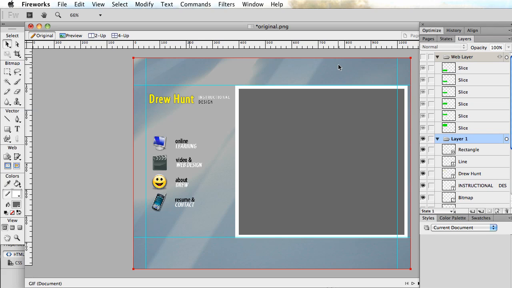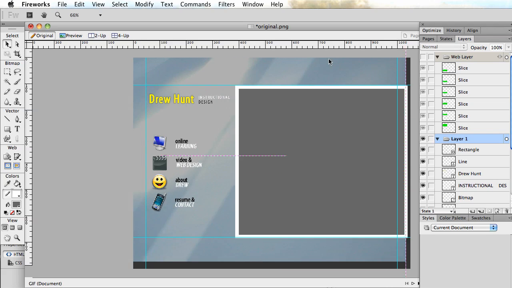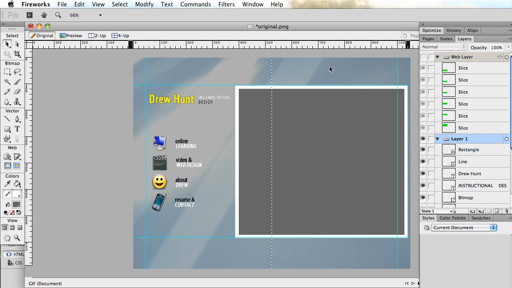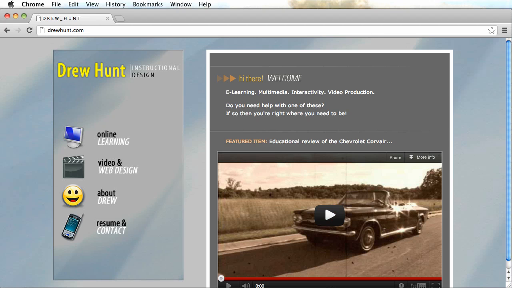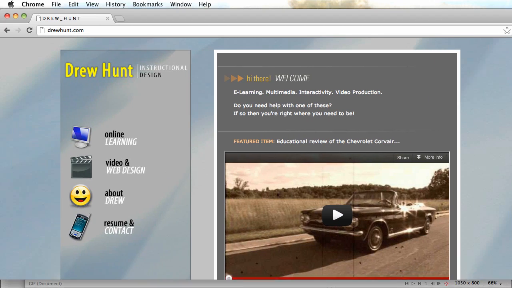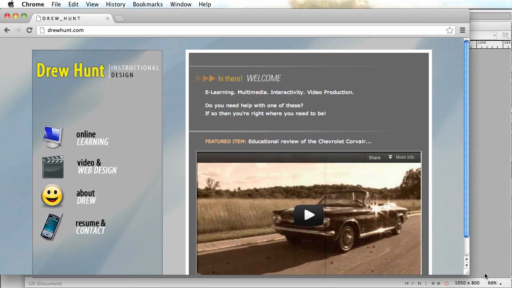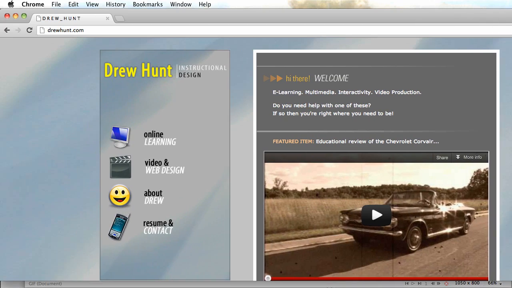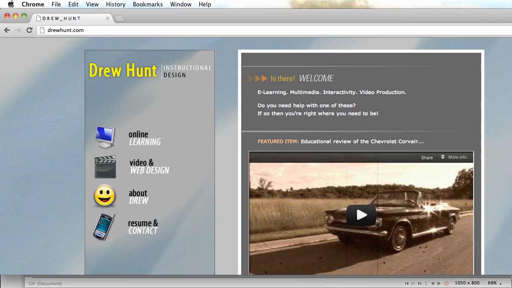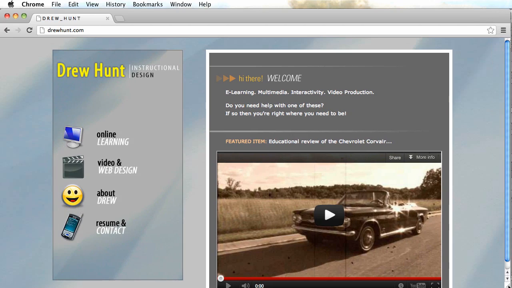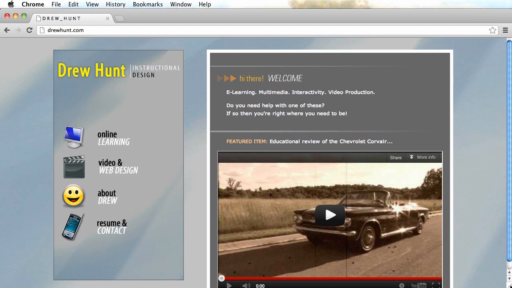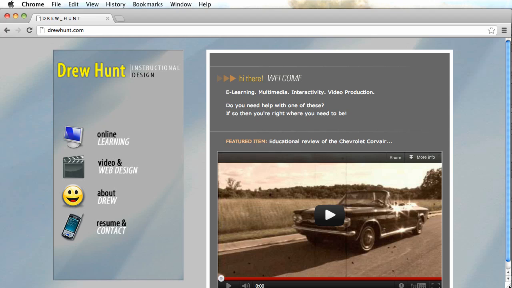Then I have a background that I know I want to be a full screen background. That's a background that I developed in Photoshop and then just brought in to use as the full screen background. So that's the one that you see behind this, and it looks different depending on what size monitor you are on, because it kind of centers and then stretches out. You can see that background behind there. So that's why I'm using that larger canvas, so I can get a sense of what that background is going to do for my website.